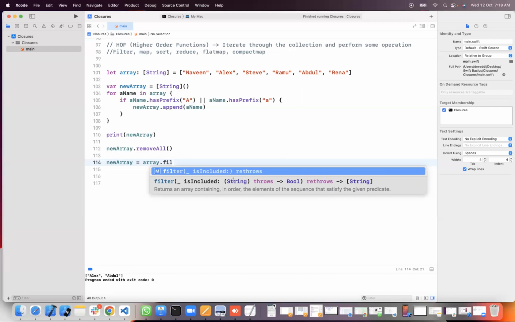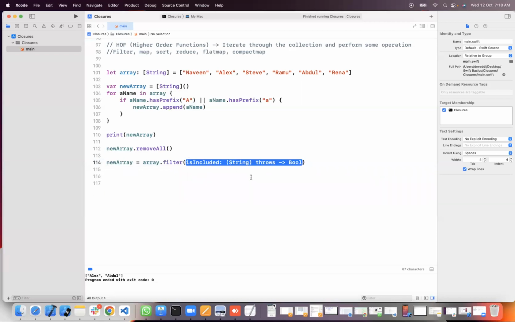The input is a string we need to pass, and the return type is a collection of strings. It returns an array containing, in order, the elements of the sequence that satisfy the given predicate. Predicate means condition. This is a trailing closure.